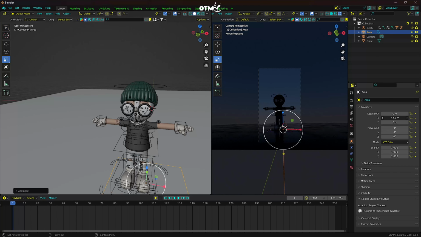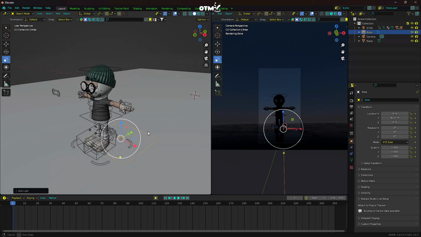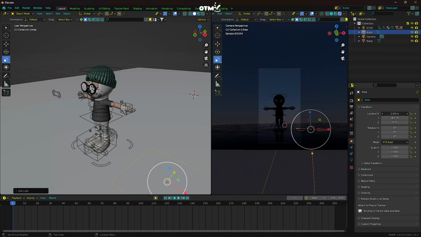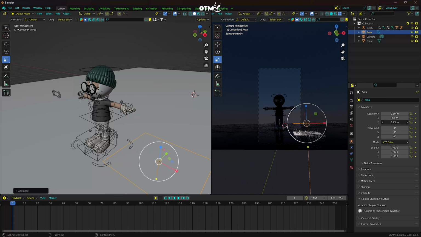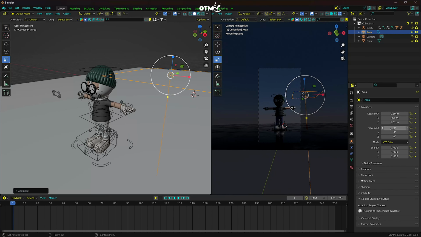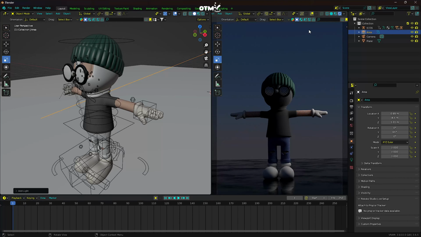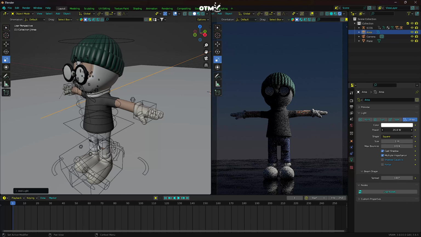Bring my area in front, kind of like leaving it on the side of my character, kind of how it is right here. So I just bring it even to it, move it to the right or to the left, whatever, change that. And then I adjust the y-axis, just face it kind of to its face, to the right. You guys can see right here, more of a better look. And then we just kind of increase that, you guys can see. So that's a nice little lighting right here.